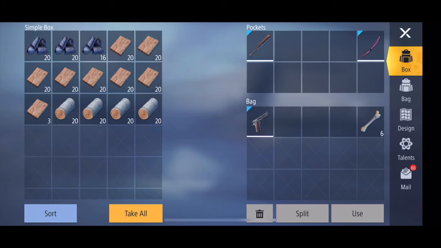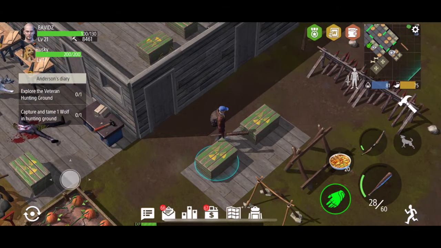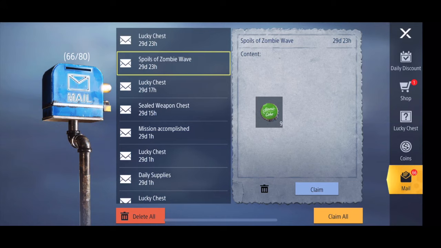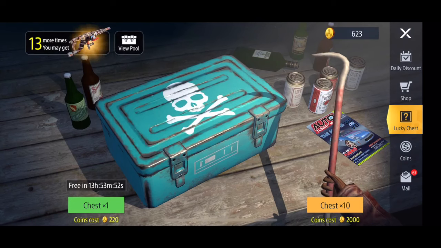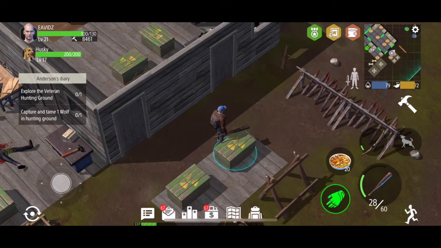Well, I started playing this game about a week ago, but I got all these levels in about 3 days, as a matter of fact. So it is possible. I got to level 21 in 3 days. Right here in my mailbox, you can see that I've been doing shops, these free claims pretty much every day. You get them 6 times and you get plenty of stuff out of them, which is very helpful. And obviously, I've been opening up chests every day. So, let's see, enough of that.